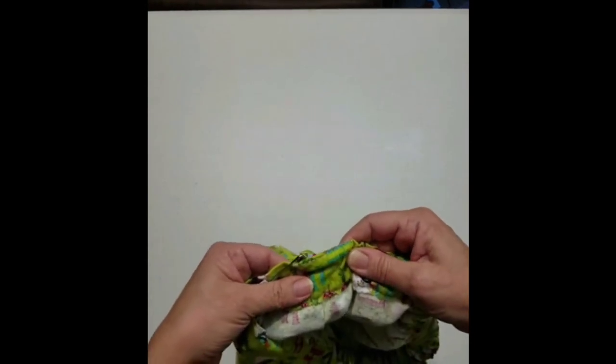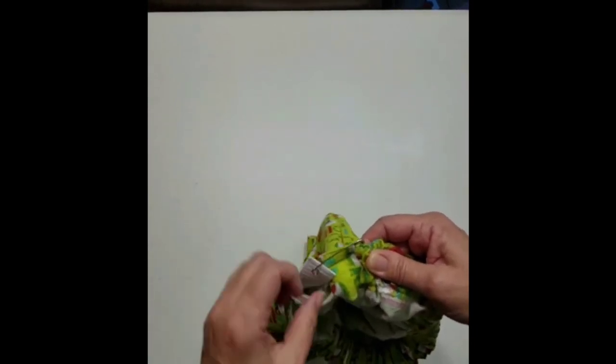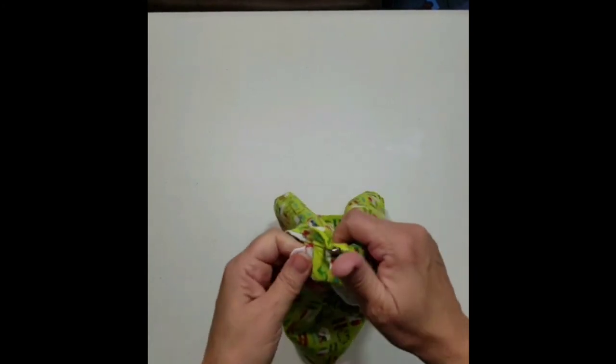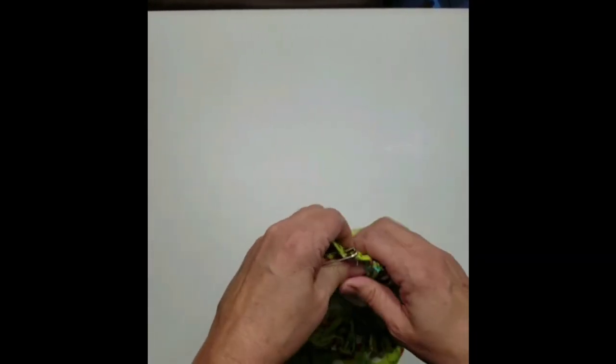Getting close. There we go. I can grab that safety pin. All right, now I don't worry about distributing the fabric over the elastic just yet.